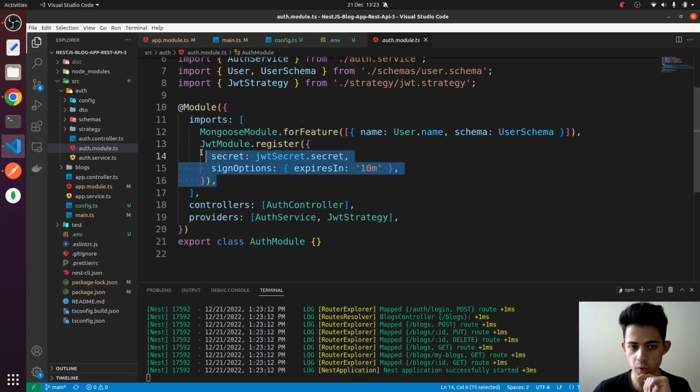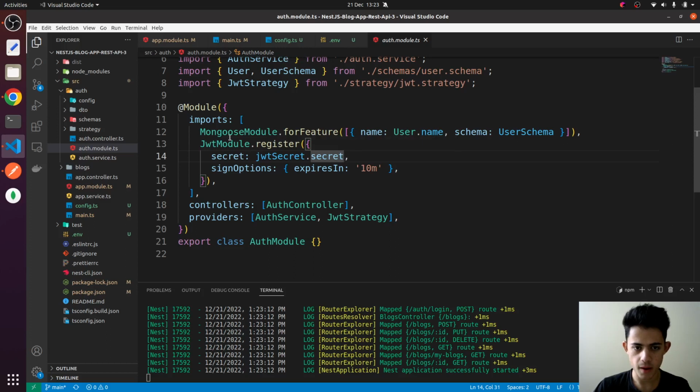This is where we create the JWT module. Like we basically register it, and after we use the module register, NestJS puts everything that we give in the register part into the JWT service.